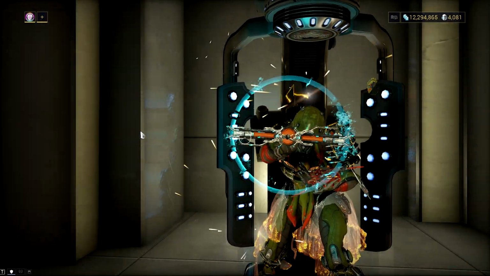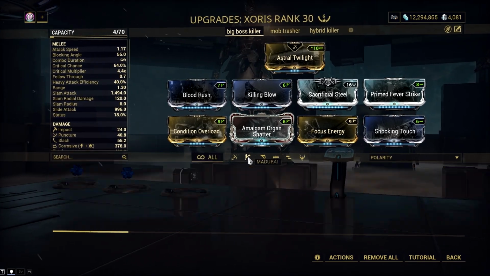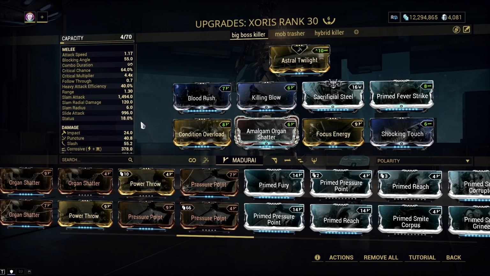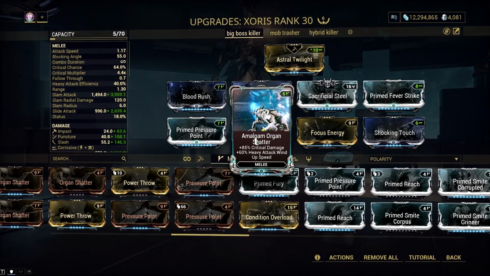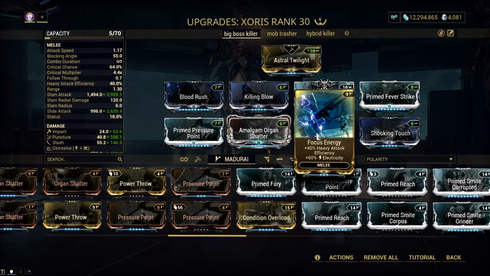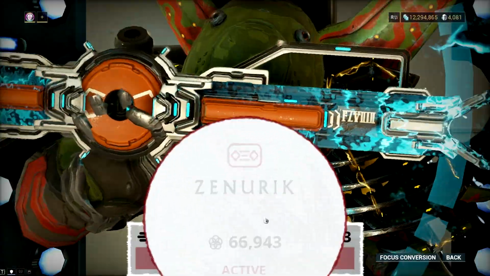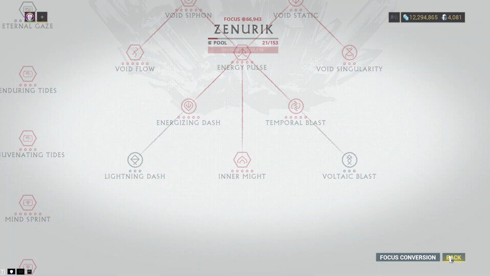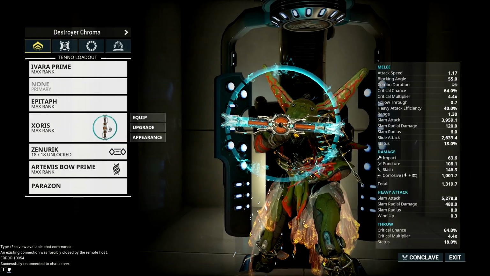The build for Xoris is simply a combination of high critical chance, raw damage, the corrosive element which has Shocking Touch and Primed Fever Strike, and also Killing Blow for more damage. I added Amalgam Organ Shatter not only for its wind up speed bonus, while Focus Energy since it pairs well with Xenurik Reach to increase the heavy attack efficiency. This means that every time you explode Xoris, you will just reduce your combo count by 1, compared to reducing it to half or even losing all the combo count after 1 heavy attack performed.